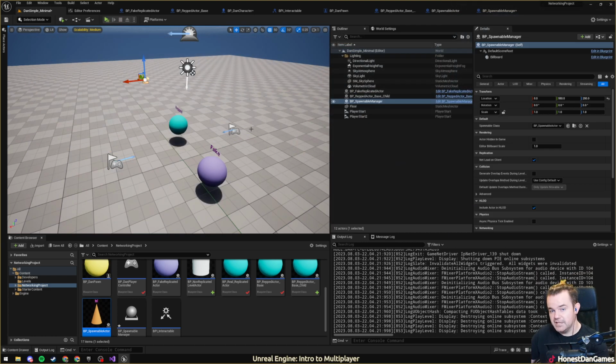The general advice is try and use replicated properties and rep notifies as a first port of call. And if there's problems with that, then you can look at using an RPC. Or if it's super critical in terms of timing, you might want to choose an RPC regardless, because RPCs are faster. And unlike replicated properties, they're not as impacted by a queue of data that needs to get sent out to all the clients, where there's perhaps a bit of a bottleneck.